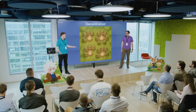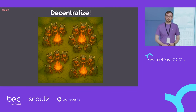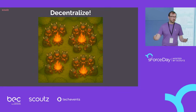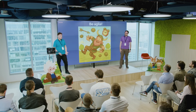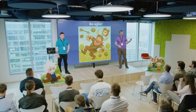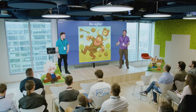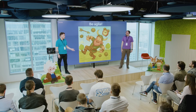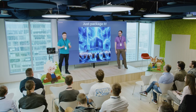Our message to you is: just decentralize. Try to remove all the bottlenecks. Don't be a bottleneck as DevOps — that's the main goal. Teams can do the work themselves, and they really like it. They may be a bit scared at the beginning, but once they get the idea that they can do stuff by themselves, they're usually very happy and work better. To achieve that, you need to be agile. You need to work closely with clients — don't just do scrums, stand-ups, and all that. Really try working with the client. Build a team that's truly autonomous and doesn't need bottlenecks anywhere. And if you do it properly, you end up in package Valhalla.